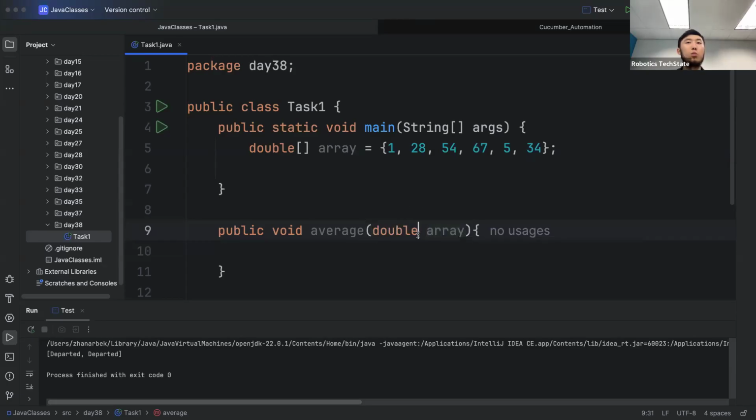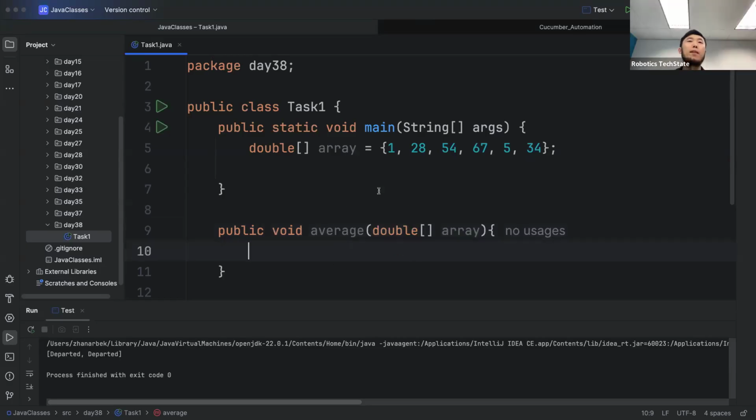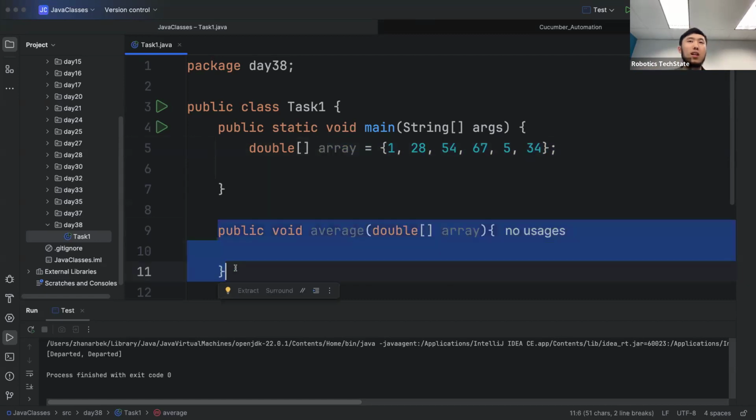Yeah, but there should be a square bracket. Next, is it true that this array will be passed to this method? We are gonna send these numbers to this array to make some process on them.